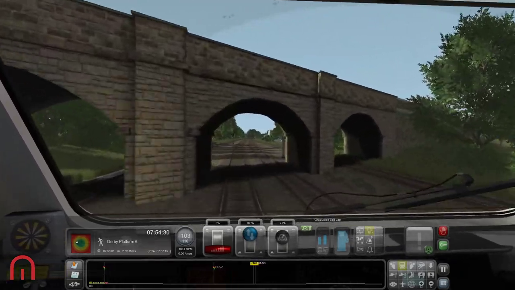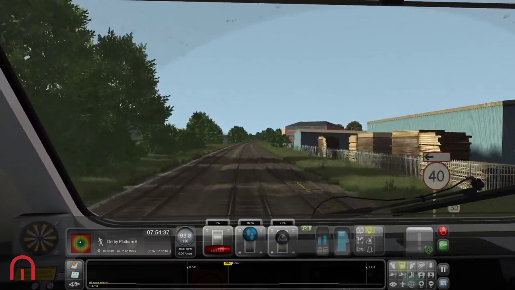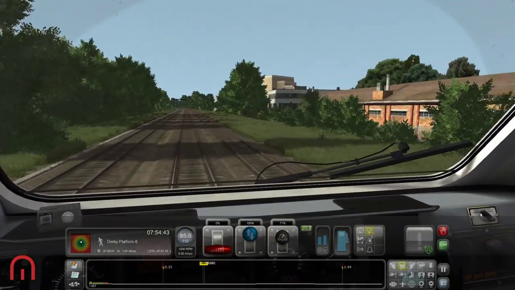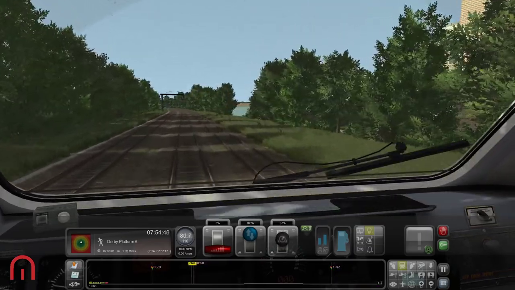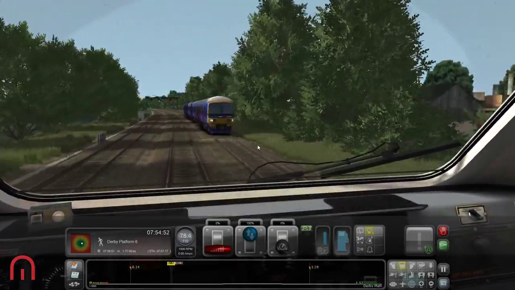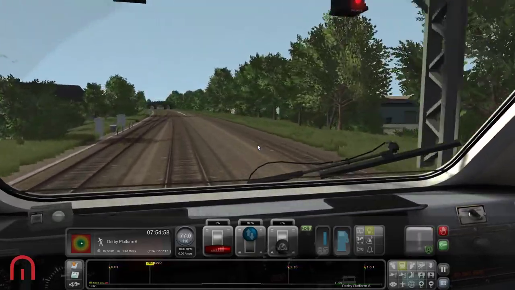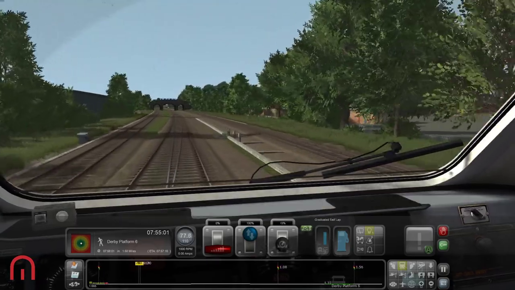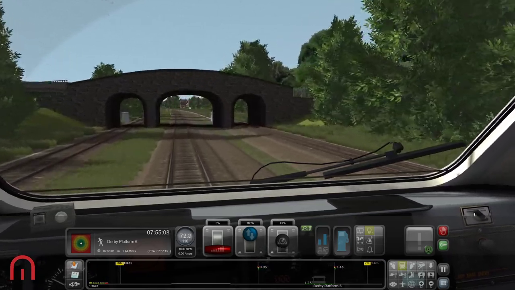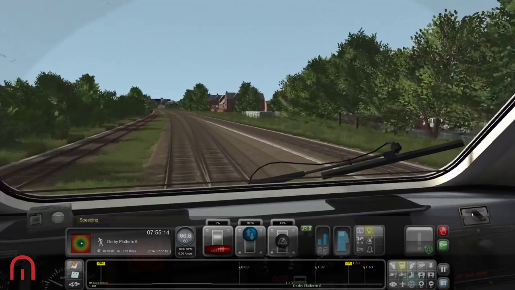Double yellow. Thank you. Yeah, double yellow, so we are going to a yellow next. That was yellow and then it went double yellow, so it goes from a 70 right down to a 60. Ah, that's why, because we're going over to the left.